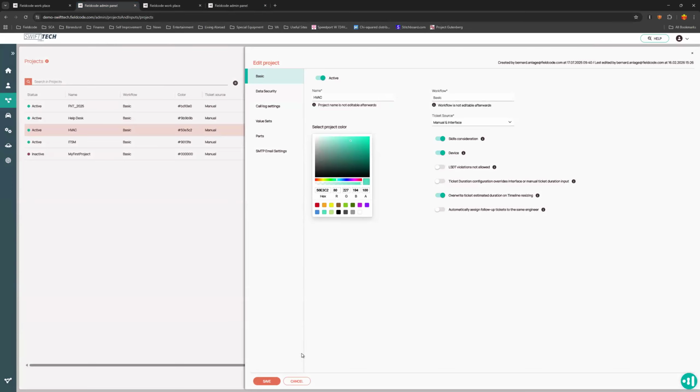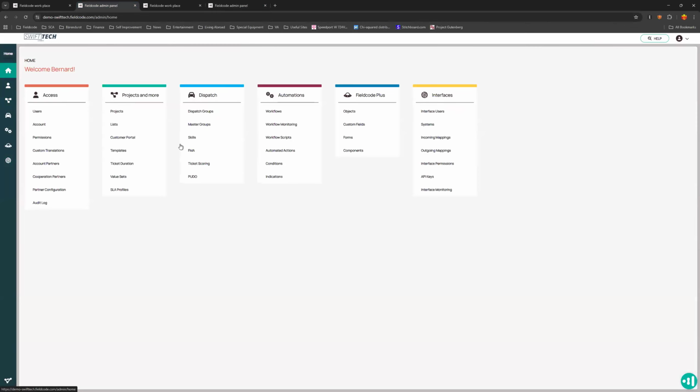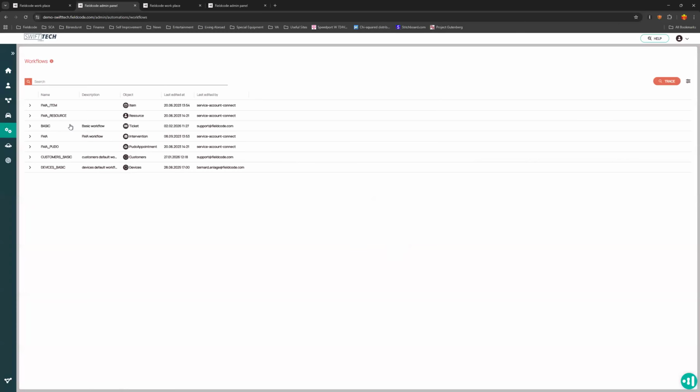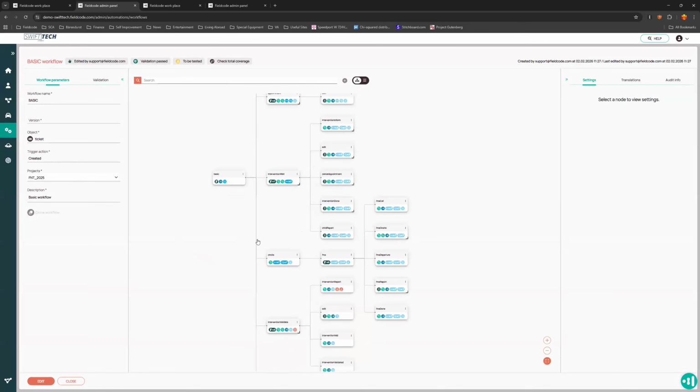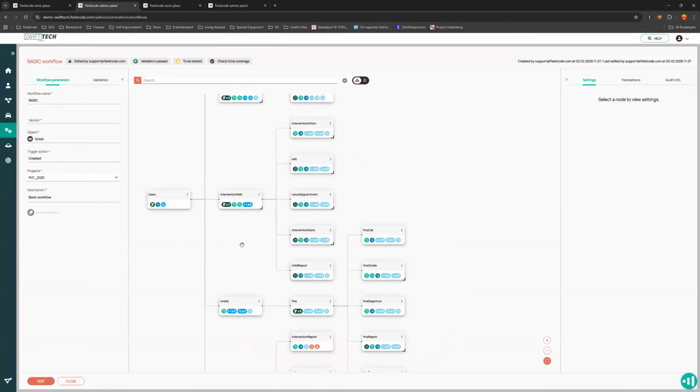Going back to the admin panel, but on a different page now, we're going to talk about workflows real quick. Now, workflows are a little bit complicated, but they determine what happens with a ticket, the different paths that it goes down, and so forth. And we now have a new support for multiple interventions on a single ticket. So typically a ticket could only have one report given for that ticket. Now we actually support having multiple reports on the same ticket.